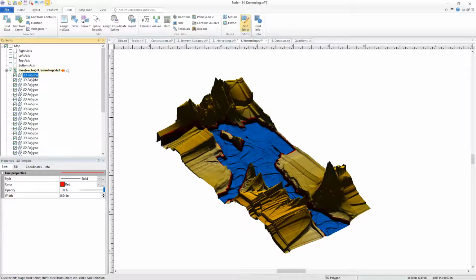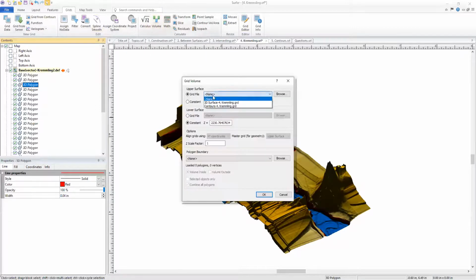For now, I'm just going to select a random polygon, and to perform the volume calculation on this, you just do calculate volume. You pick your upper surface as the grid. Our lower surface remains the same. Surfer remembers the constant Z that you input previously, so we don't have to adjust that this time. And then we will also assign our boundary polygon.